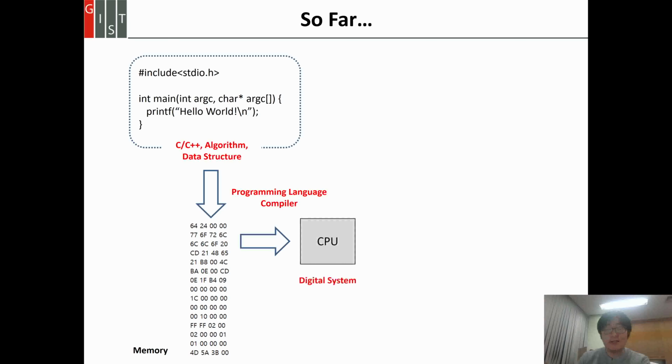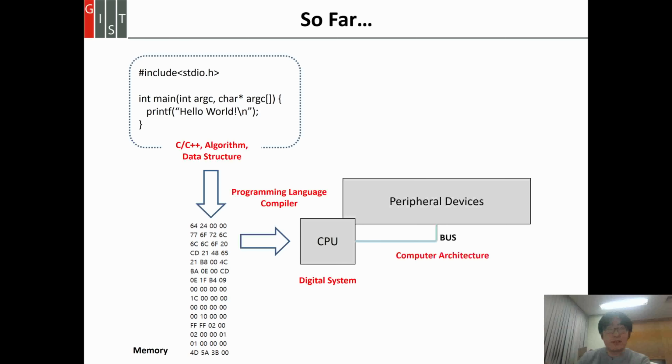And CPU calculates the decoded instructions that utilizes the registers and arithmetic logic unit that you designed and implemented in digital system. In computer architecture, the memory, CPU, and peripheral devices are connected via bus, and you learned how the CPU and control units manage the digital signals among these components. But how does a computer actually run an application that needs complex interaction between a computer and a user?